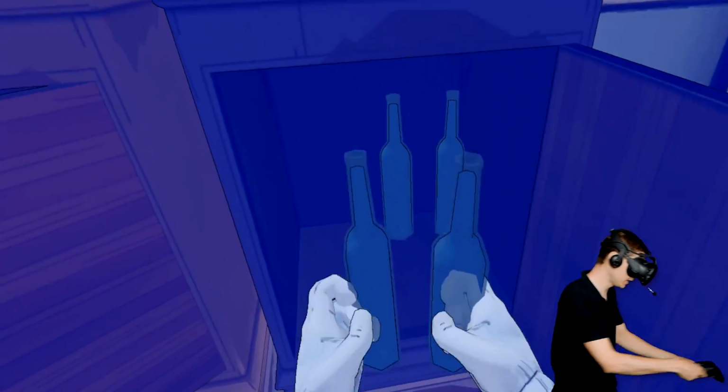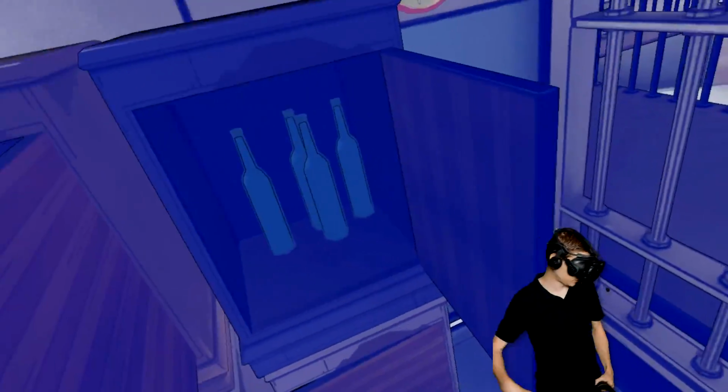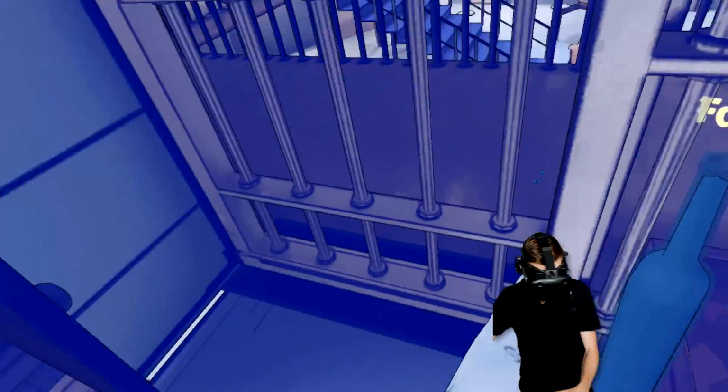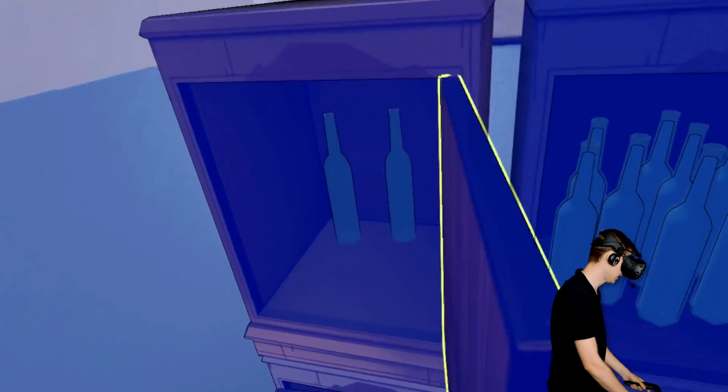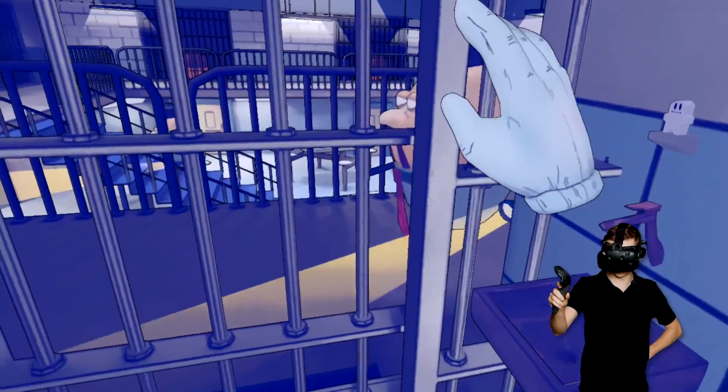That's the first pair. There we go. Well, the second one, because we already filled one. And the third pair going in. Just two more to go. Pair number four. Yes, yes, yes. Very nice. And the last one. Pair number five. Yeah.